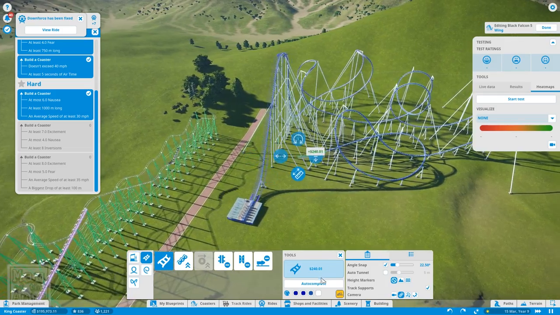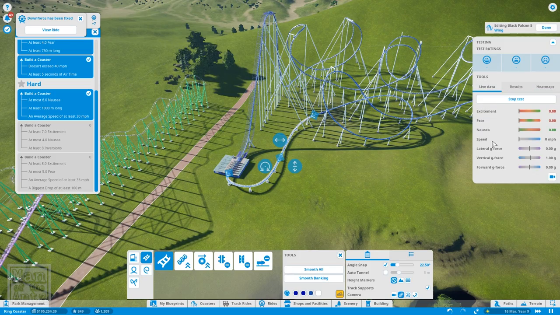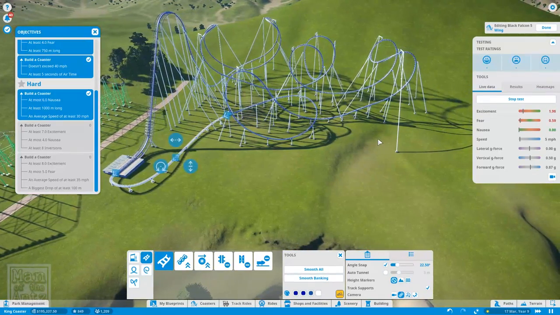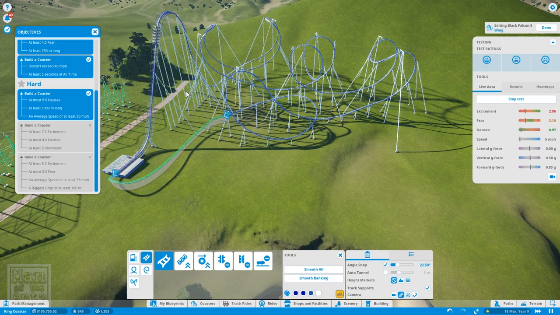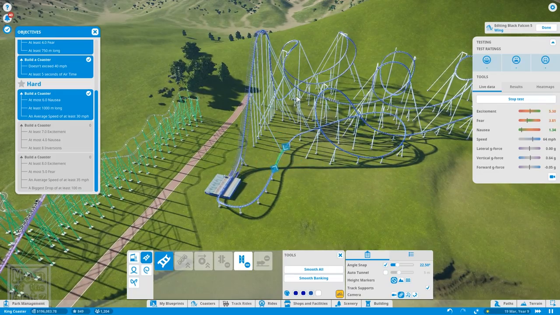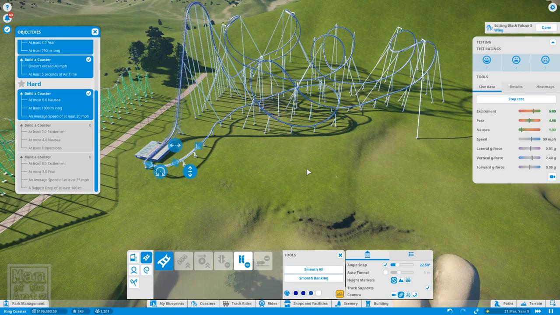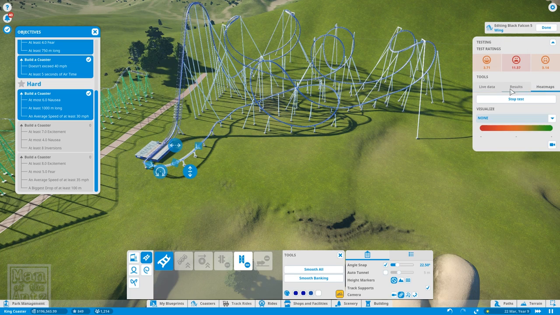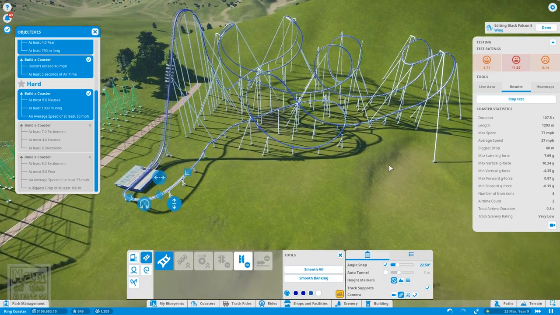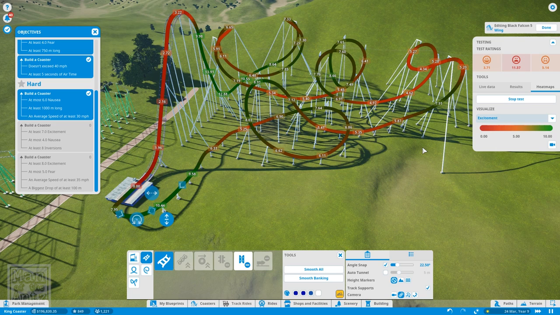What if we just do... not that. What if we just do that? What happens then? Put a bit of a bump in that to make it a bit more exciting. No, not much difference at all, really, is there? That has got down the number of inversions to 8. But the excitement is still terrible. Terrible.